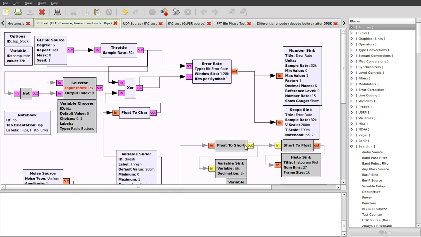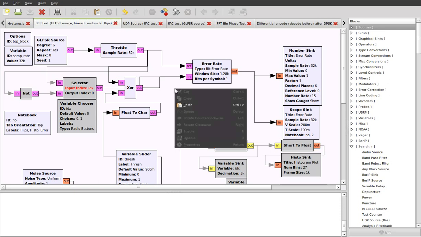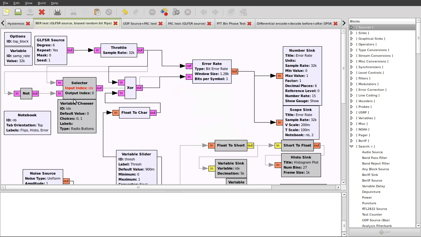Now, there are a couple of other blocks here that have been disabled. These are just some previous experiments, some things you can bear in mind when you create your own flow graphs. Not particularly useful here, but a very useful block in other situations, the selector block. This can be used to reroute signal flows at runtime. So here we actually have two inputs, and we can select between them and produce one output.